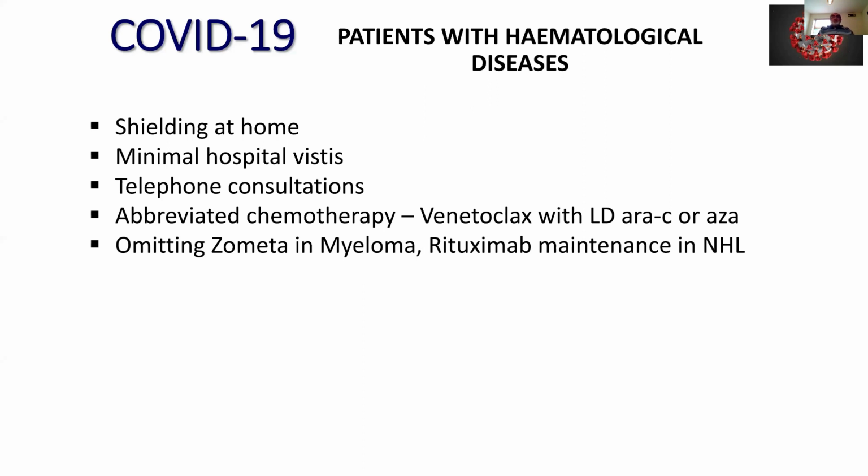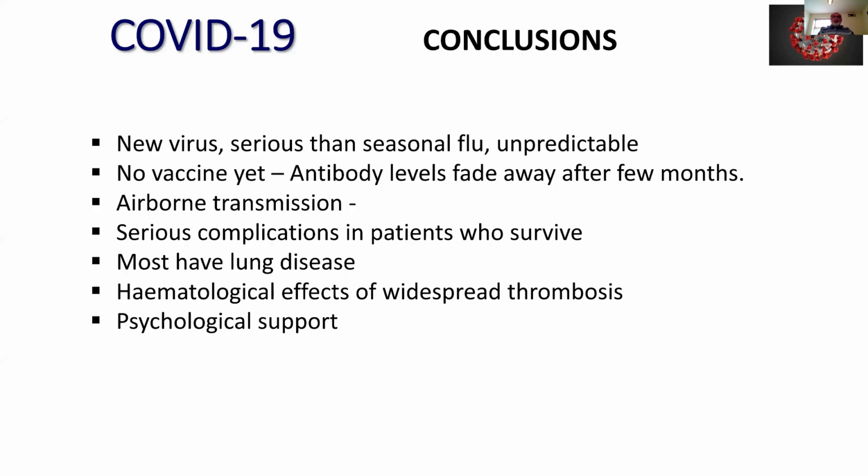So in conclusion, yes, there's a new virus. It's a flu virus, but we have to take it really seriously. It's unpredictable. We have to protect ourselves as well as our fellow colleagues and other people. We should wear masks whenever we are going out. Even one of my colleagues, who's professor of medicine at Liaquat, says that we should wear a mask even at home.